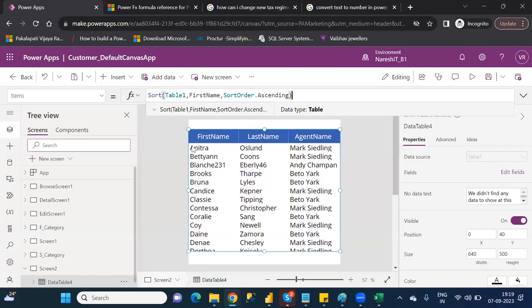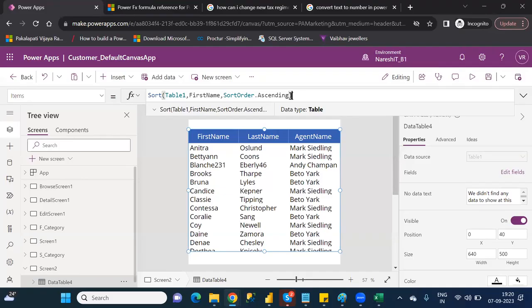That means A to Z is ascending order and Z to A is descending order. In the first name column, whatever the starting character is, based on that it will be sorted. Because it won't take the complete cell value. It will take only the first character, and with that first character it will be sorted. Understand clearly or not? See like this.